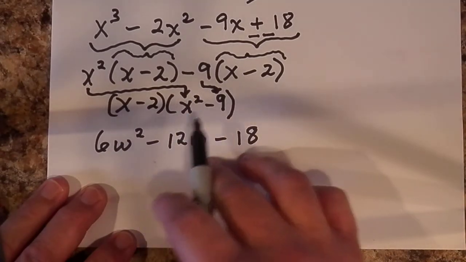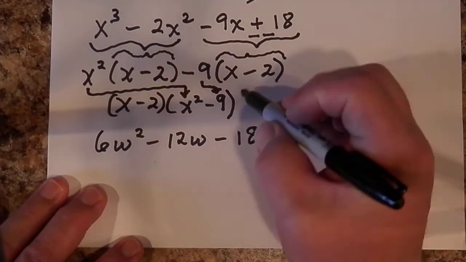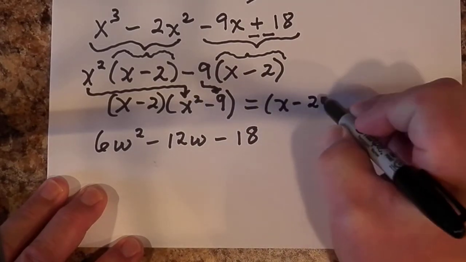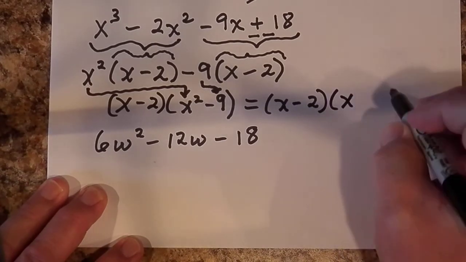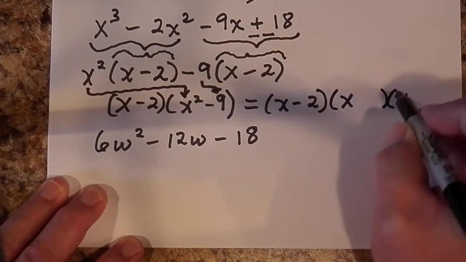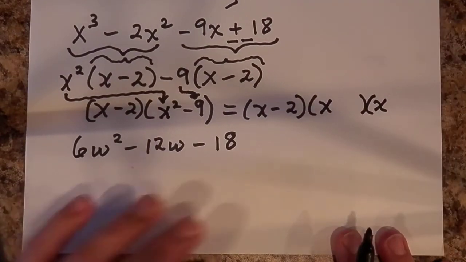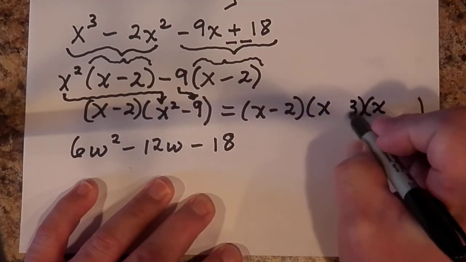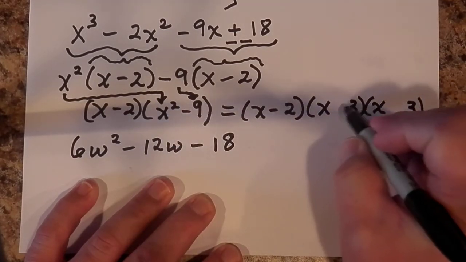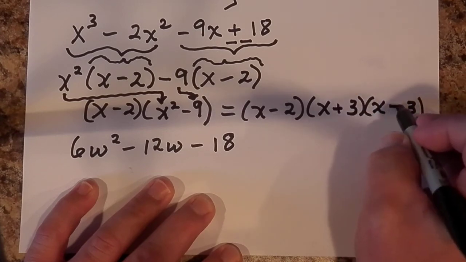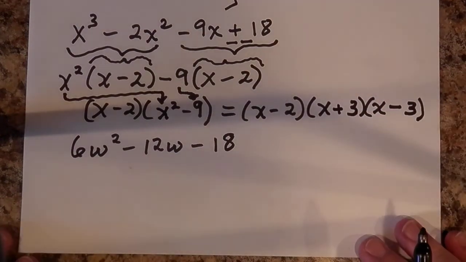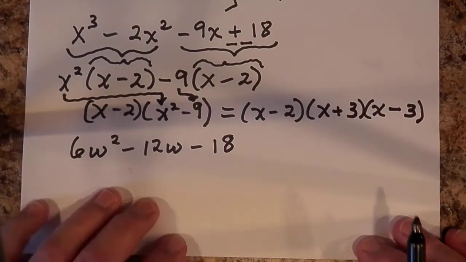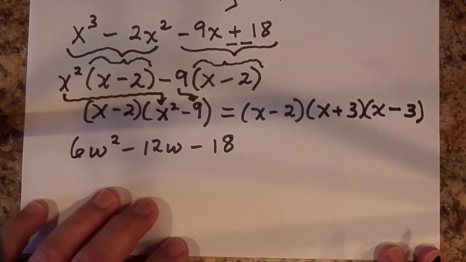This second factor, x squared minus 9, is called the difference of squares. So I can factor that one more time as x in both of these parentheses. X times x is x squared. 3 times 3 is 9. And then if I alternate signs, I get that middle term in the FOIL process. We looked at FOIL in Unit 4. So the difference of squares always factors as the sum and difference of the same 2 terms.